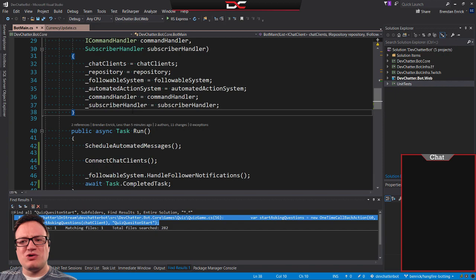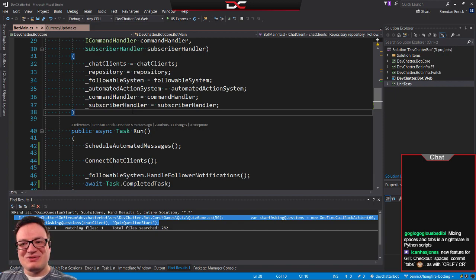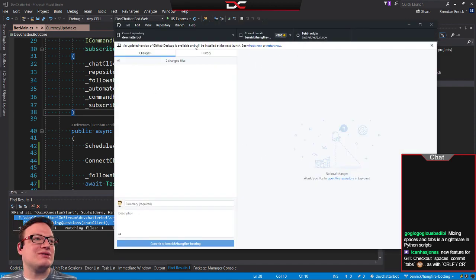I need to be careful in this code base. They didn't even keep consistent with the tabs and the spaces. Yes, exactly, mixing tabs and spaces in Python scripts. I have seen that exact thing, and that is one of the worst ones, because Python is white space sensitive. For anyone who doesn't know, that means that in Python, where you put your white space actually matters.